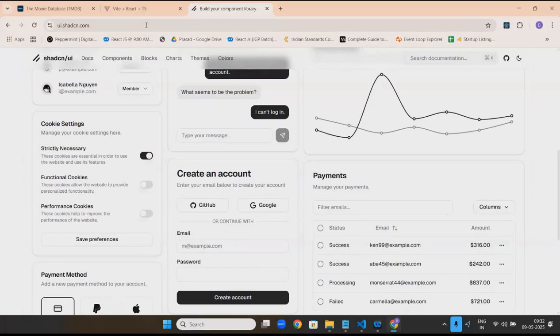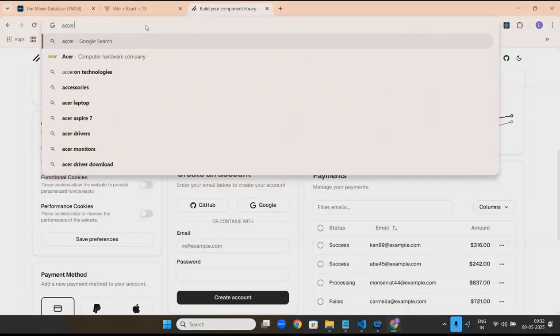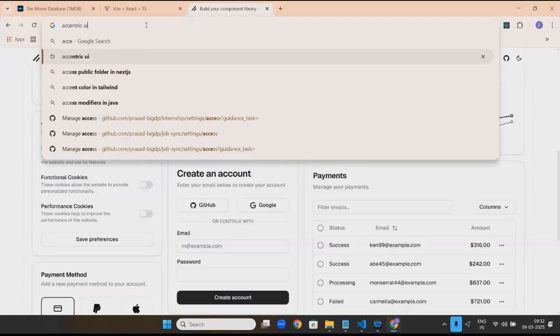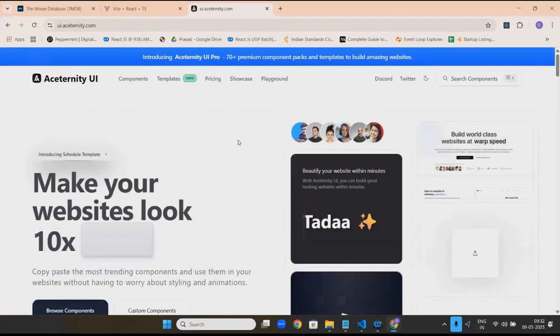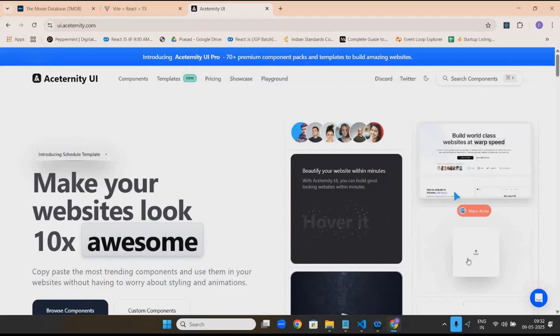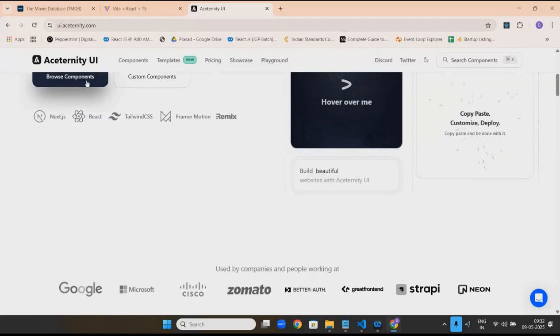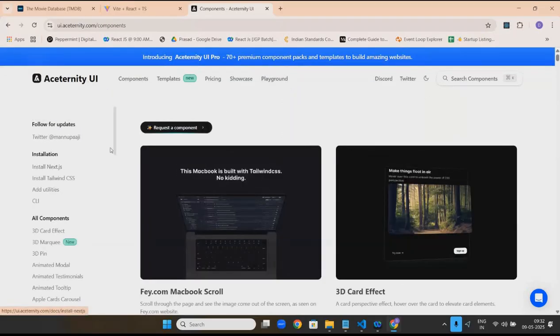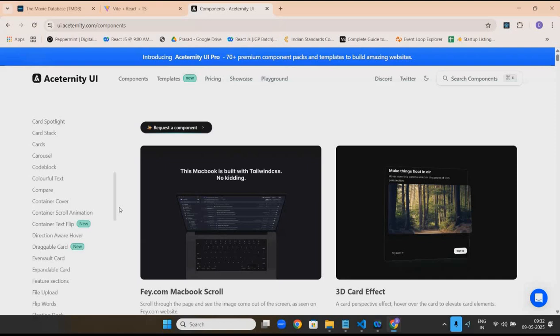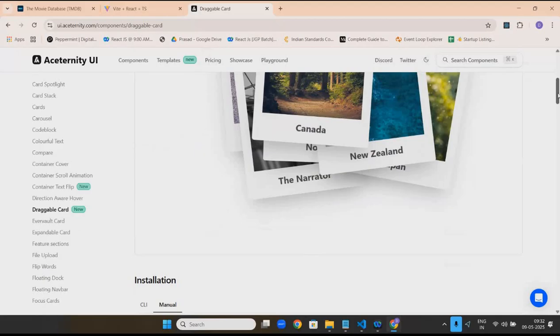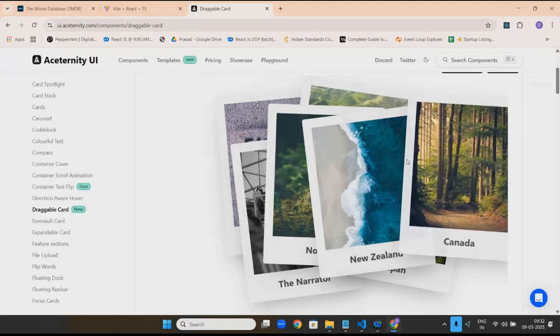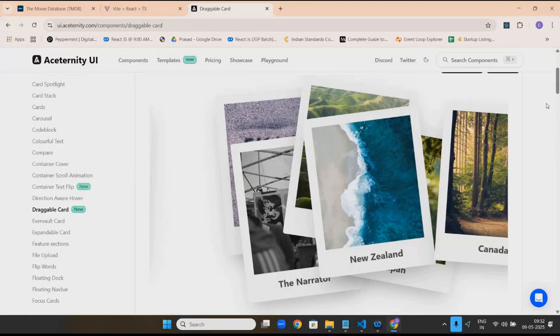If you go to Aceternity UI, this one will also give you basic UI. These kinds of effects it will give. If you go to the components, you can see so many components are there. See these things, how smooth they are.